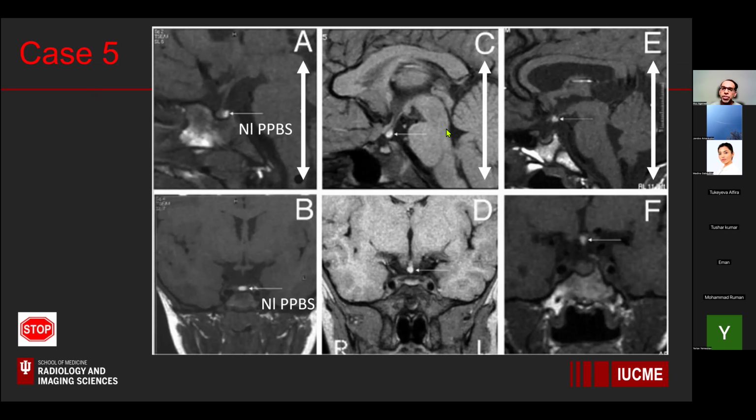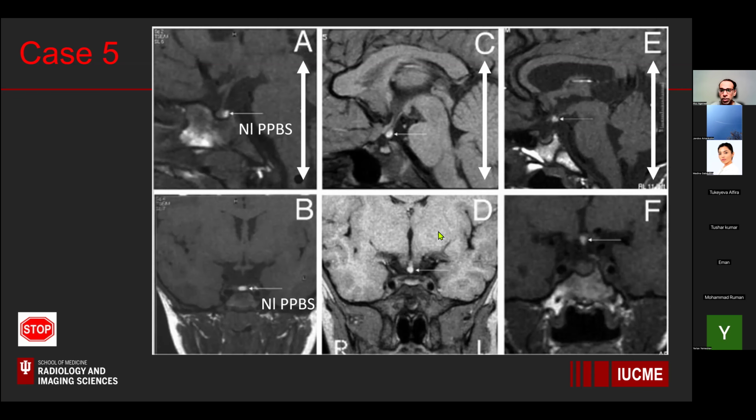In the middle column, you see that the bony sella is somewhat more shallow. The infundibular stalk is a little more truncated, and the posterior pituitary bright spot is actually higher than it usually is along the tuber cinereum. And you can see that on the coronal as well. And in E and F, I'm showing that the stalk is even more truncated, and the posterior pituitary bright spot is actually located at the infundibular recess of the third ventricle. So very, very high up. And then the coronal image shows the same information.